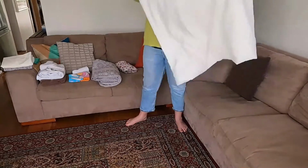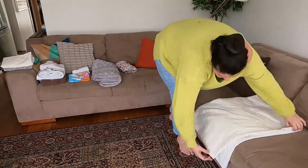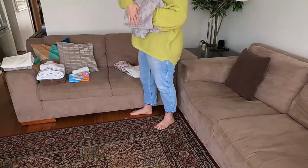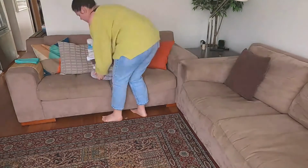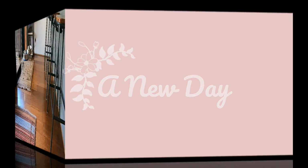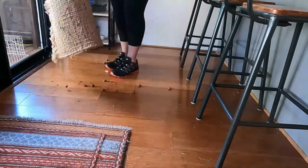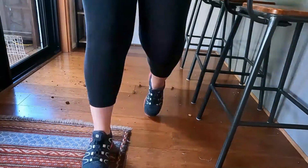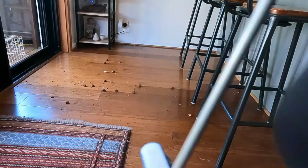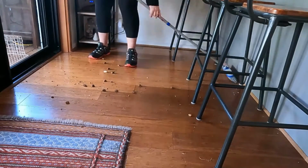So one of my favourite things in the world to do, which is very odd, I know, is fold fitted sheets. So some people like to clean their sinks, some people like to have a made bed, some people like to make sure their floors are clean or the surfaces are dusted. One of my favourite things to do house chore wise is fold fitted sheets. I'm not sure why. I think it's because of a huge sense of satisfaction the first time I learned how to actually fold a fitted sheet so it would lay flat and not just be a big scrunched up ball, courtesy of Martha Stewart many years ago.